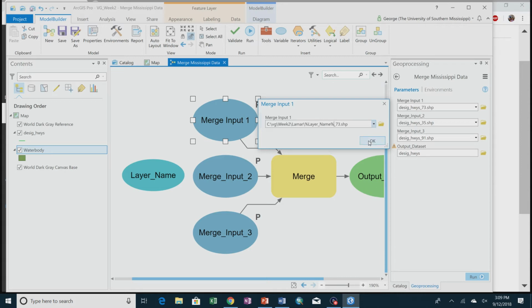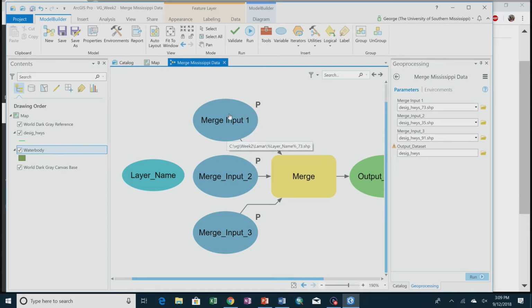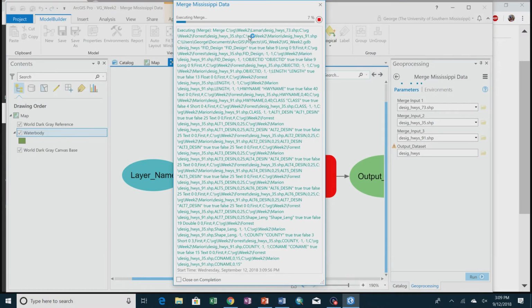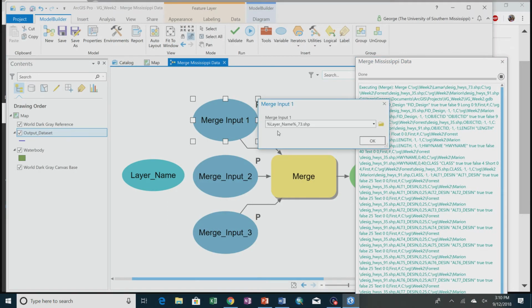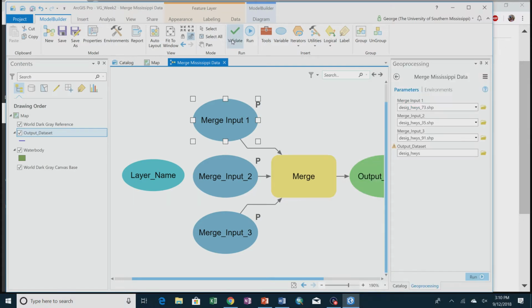Let me see if this works, because I think I actually need to run the other tool. Which one was that, by the way? That was merge input 1. Actually, I think that is going to work just like that.